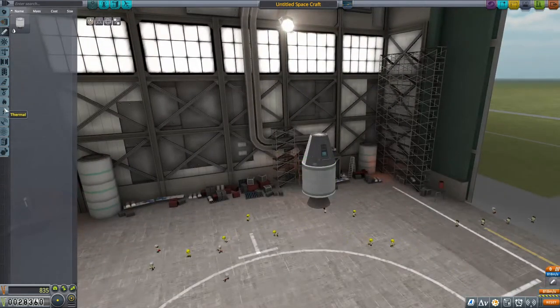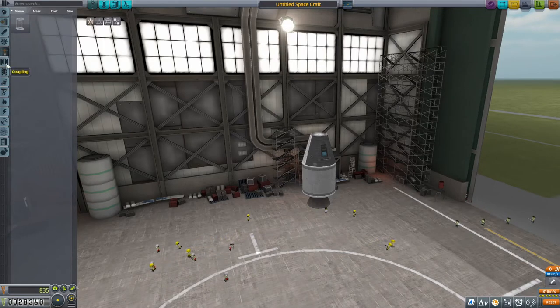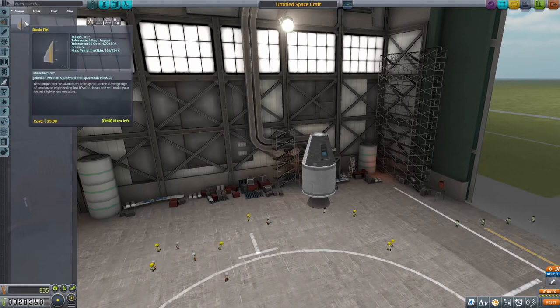We don't really need too much. See, we don't really need any of this because we don't have anything to build off of that, so. Aerodynamics. I don't think we're going to bother with this yet. I know it only costs $25 to use it, but we are basically just trying to do it up and down, so.